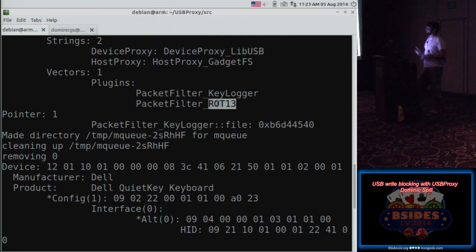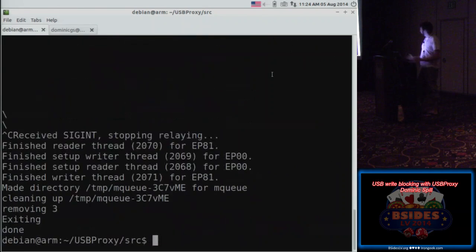I didn't bother writing any error checking in there, making sure it's a proper human interface device packet or anything like that. But it's just a simple proof of concept to show that I am typing on a keyboard. The keyboard is hooked up to a BeagleBone Black, which is then hooked into my host laptop. And in the middle, I'm able to man in the middle the connection. I'm able to change the packets on the fly and pass them over to the host. So there we go, we've pretty much achieved man in the middle. Now let's look at some applications for that.